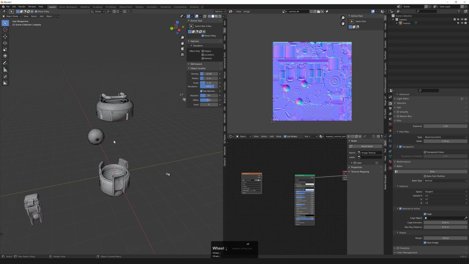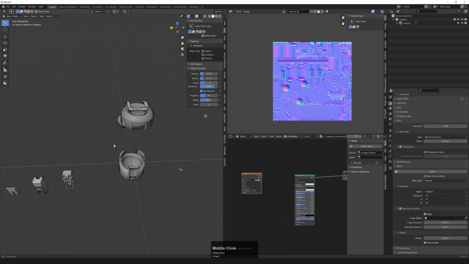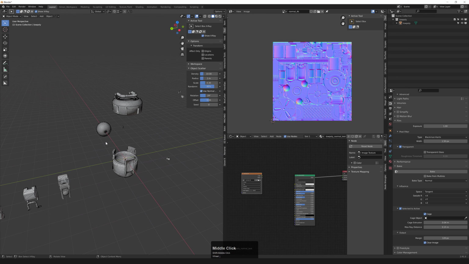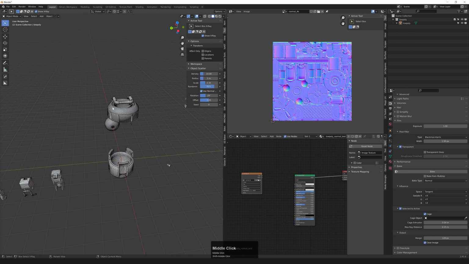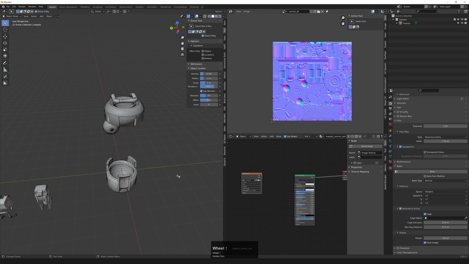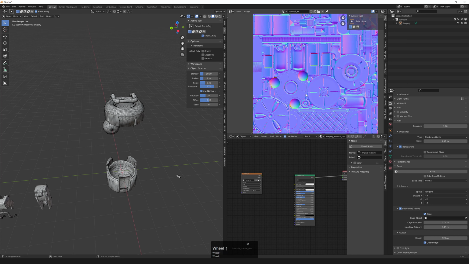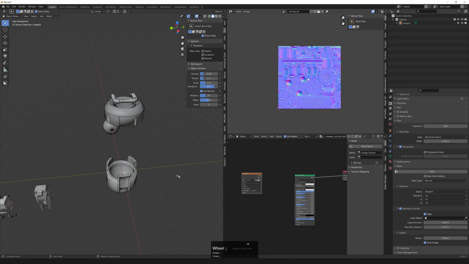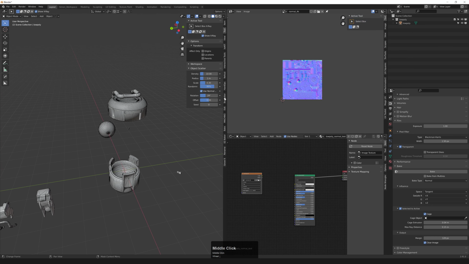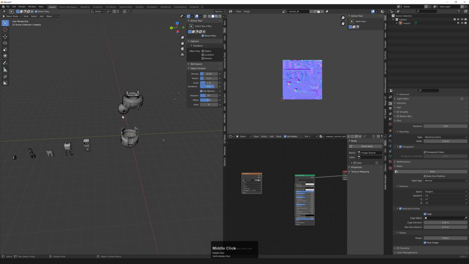Also, obviously, if you want to render out those textures in 8K, just like I mentioned before, you can do that overnight and just let it run. And you don't have to do it at all in the beginning if that just takes too much time. It's not a necessity, but it just gives you that anti-aliasing if you need it.